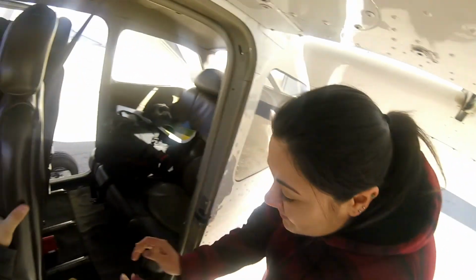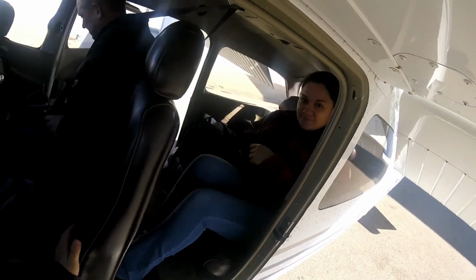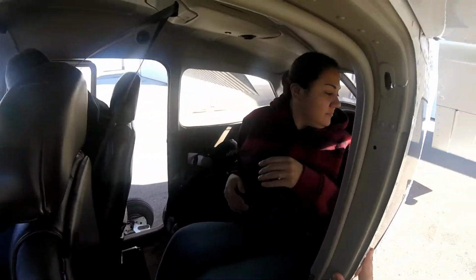Didn't pull up hard enough. You know how to operate your seatbelt? Oh, there it is. Required by federal law to make sure you understand the operation of the seatbelt and emergency egress. Yeah, it's just like a car. Just pull it. At the bottom won't. It's got a reel.